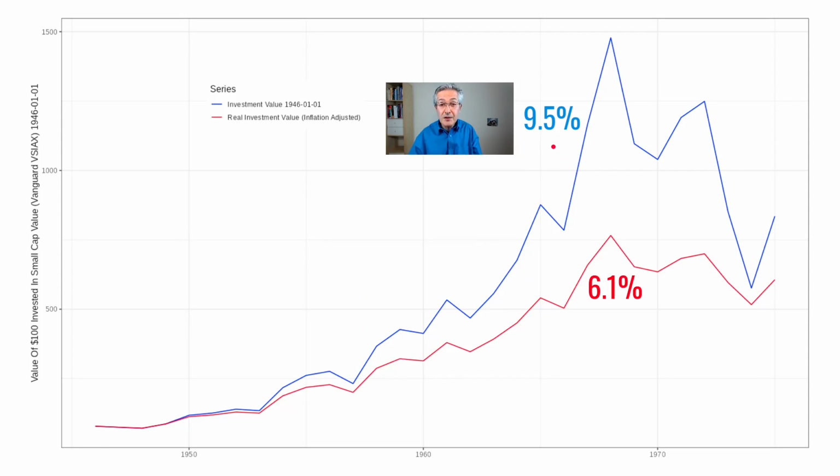And there are two reasons why the return was bad during that period. The kind of obvious one is that there was a big fall in equity towards the end of the period, and that was between the late 1960s and the mid 1970s. The blue line does not adjust for inflation during that period, whereas the red line does. And unfortunately, at the same time that equities took a tumble, there was also very high inflation. So if we don't adjust for inflation, the return was 9.5%, and if we do, it was just 6.1% over that period. And this is another example of why equities are a bad inflation hedge when inflation is very high, as I've mentioned in the past.